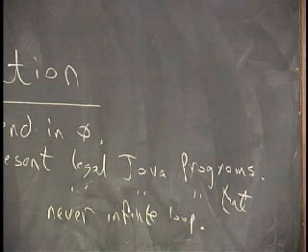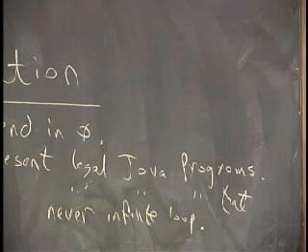Is there a program that will look at your Java code and tell you that, yes or no? And the answer is there isn't any such program. It's impossible. There's no way to compute this. No matter how hard you try, it's not going to work. It's going to either give you the wrong answer or it's going to run forever and never give you any answer. The program that you try to write to do this doesn't exist.